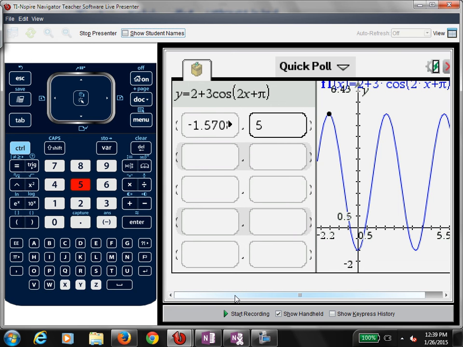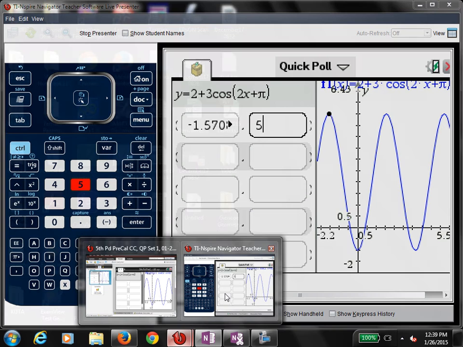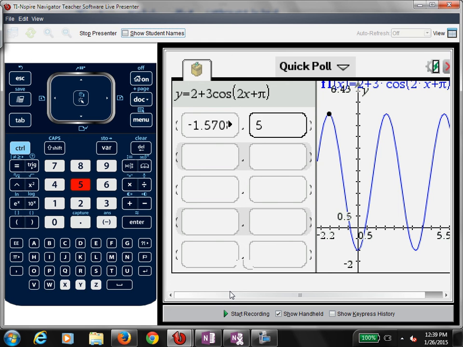Now notice how that point popped up on my graph. This one right here. And what you want to make sure is that all of them pop up where they're supposed to. Like in my sketch right here, you can see that that corresponds to this one. Now, if for whatever reason you got a key point that's wrong, like let's say here I got the y value was 4, notice how the point doesn't land in my graph, so that lets me know that I didn't do this correctly. So just be careful with that. So go ahead and enter these. That way you practice entering them into the calculator.